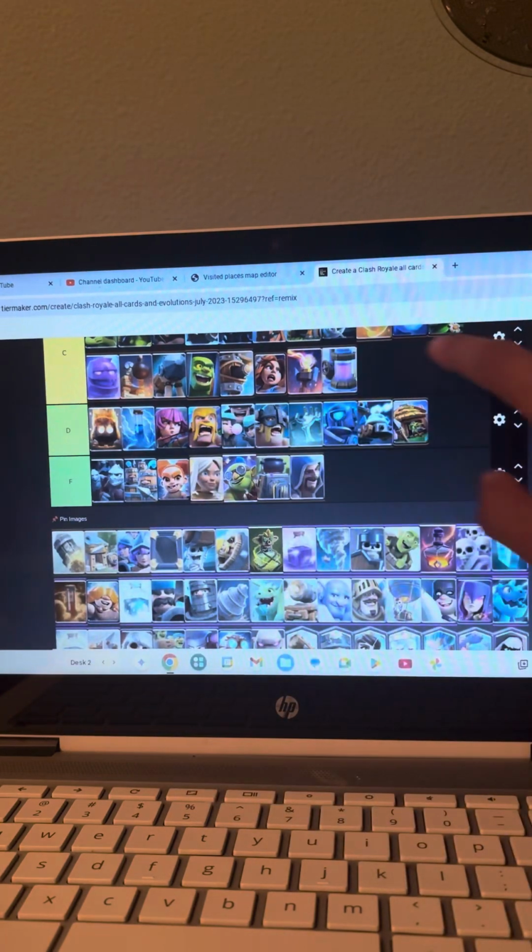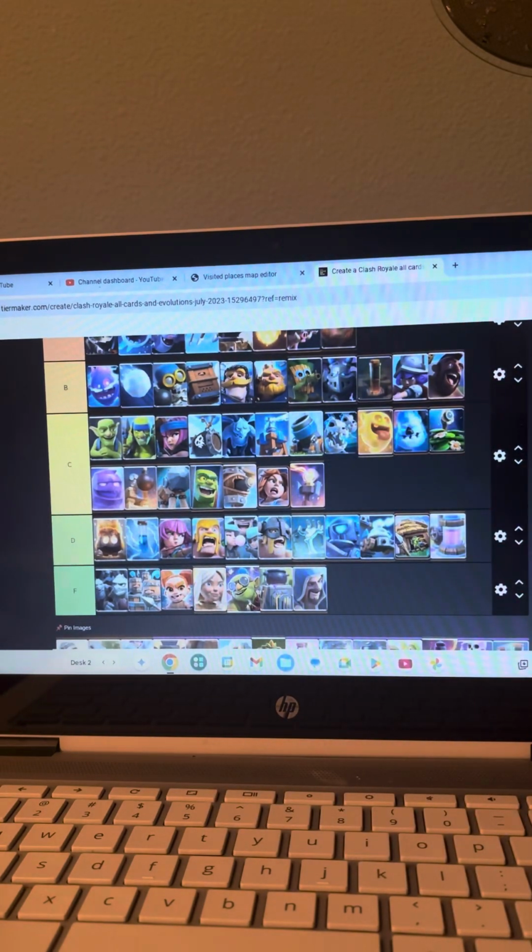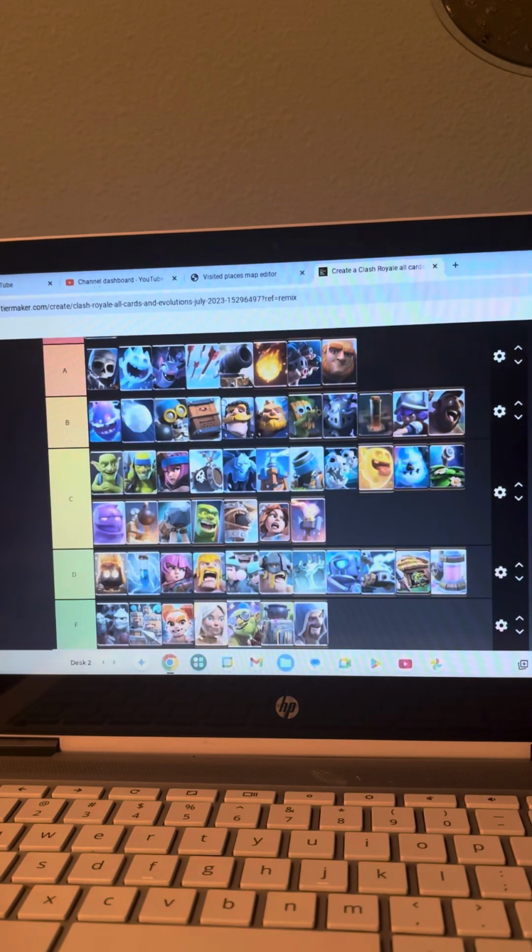Then one of our last: Elixir Pump, D tier. Ever since its rework, more so a nerf this year, I think, it made the card a little bit less usable. It does work in that Boss Bandit Bridge Spam deck, but overall the Elixir Pump is not that viable outside of that, so it's not that versatile.